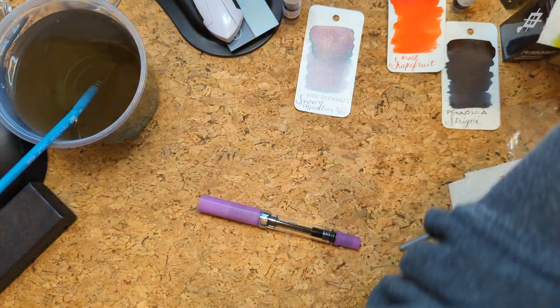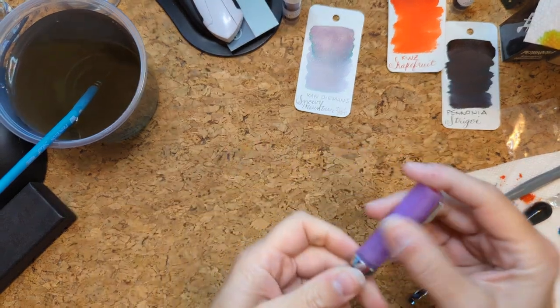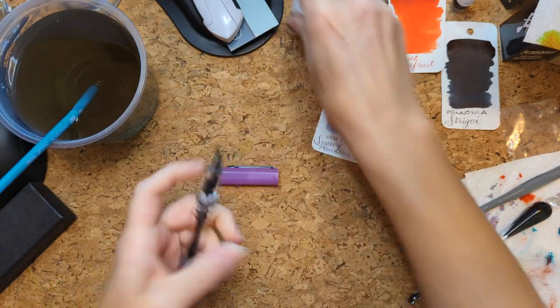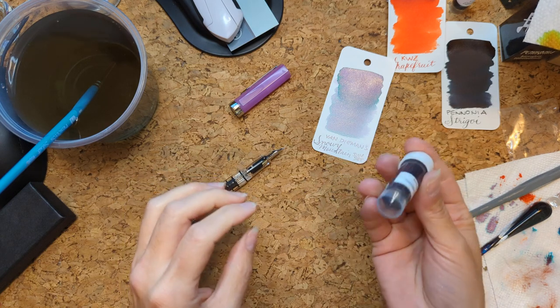So anyway, I got the Glow Purple. I think I may as well put this in it. I want to use it. May as well. Shake it up again.